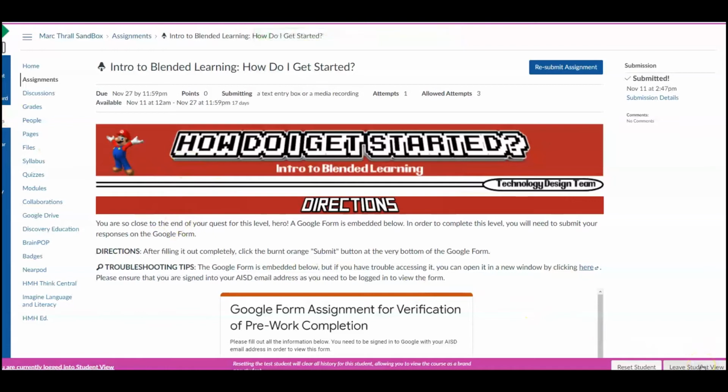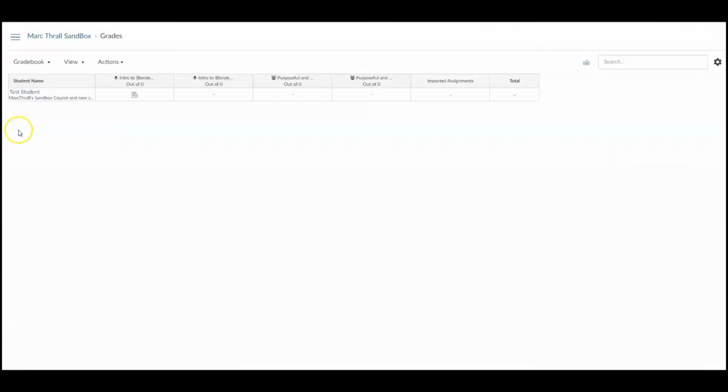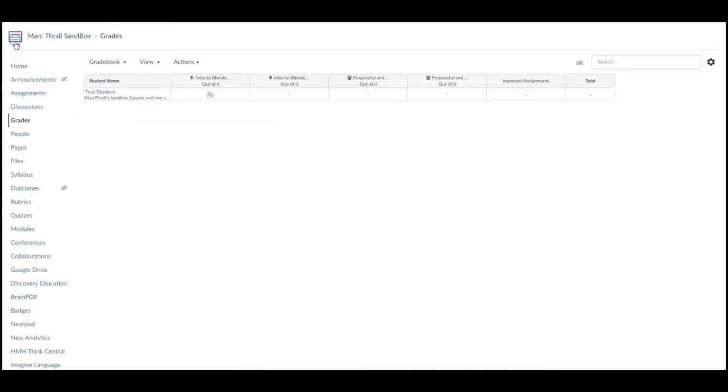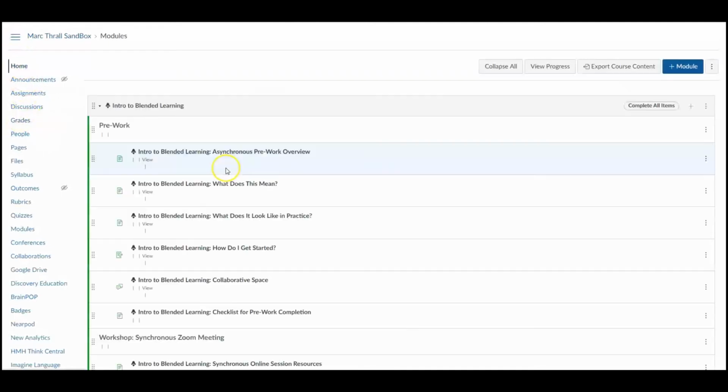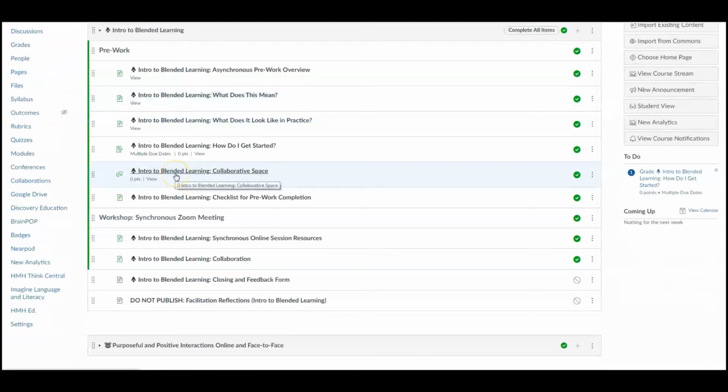So I'm going to leave Student View and go into my gradebook, and I can see that it is here in my gradebook. So what this also does for me as a teacher, I'm going to go back and go to a different graded assignment.